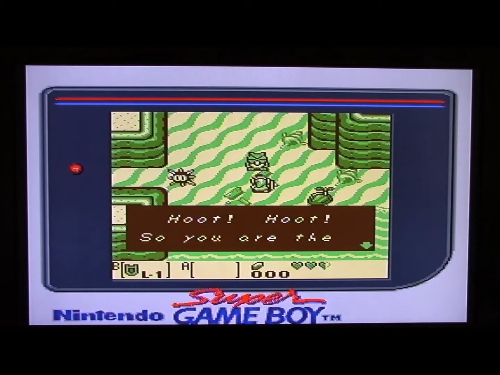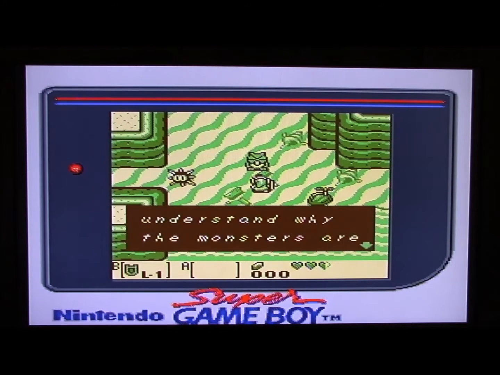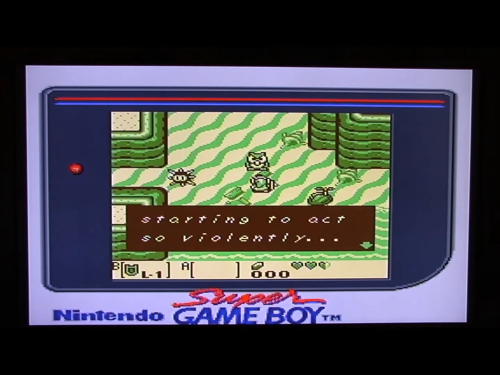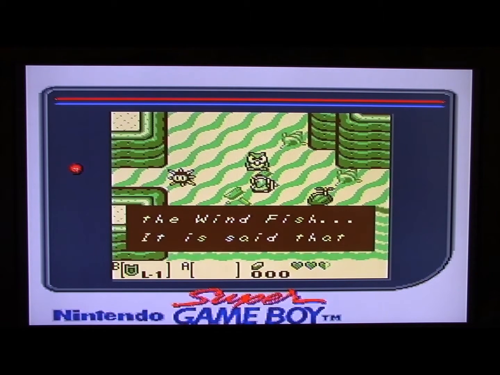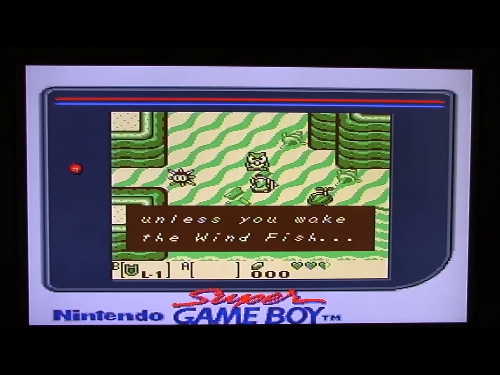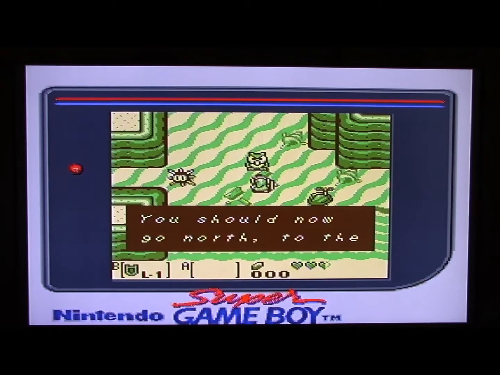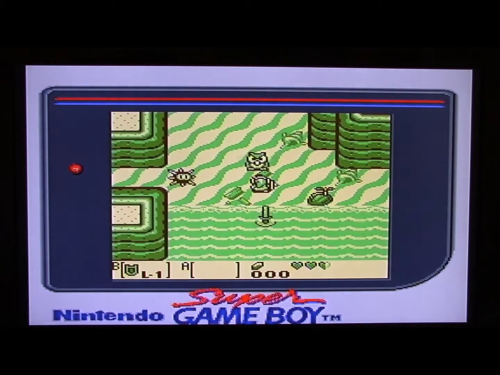Hoot hoot. So you are the lad who owns the sword. Now I understand why the monsters are starting to act so violently. The courageous lad has come to wake the Wind Fish. It is said that you cannot leave the island unless you wake the Wind Fish. You should now go north to the Mysterious Forest. I will wait for you there. Hoot.